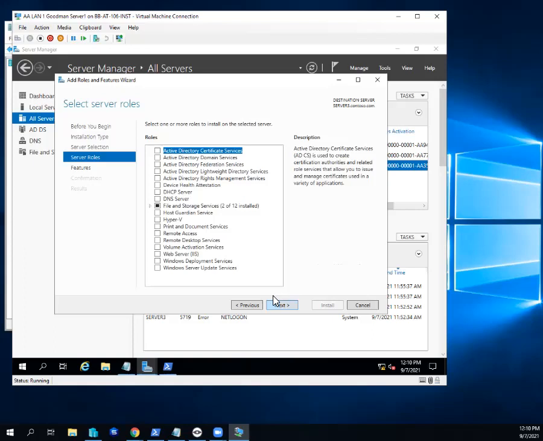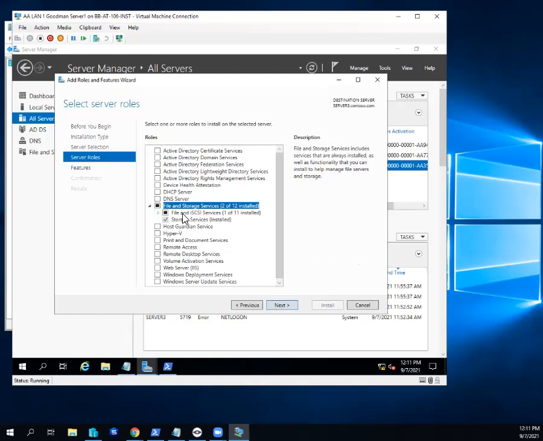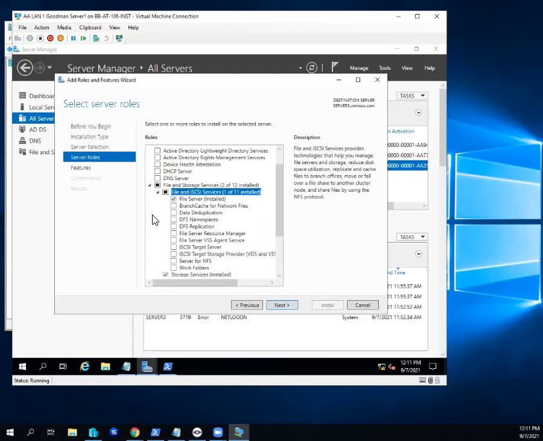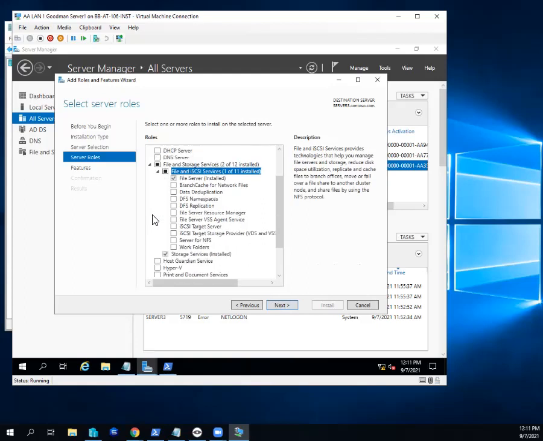Now they don't have it expanded out like they did when we saw it at the command prompt, but you'll notice there's an arrow out beside file and storage services. So if you click that arrow, there's also another arrow beside file and iSCSI services. We click it. Now it's expanded out like we've seen it in PowerShell.